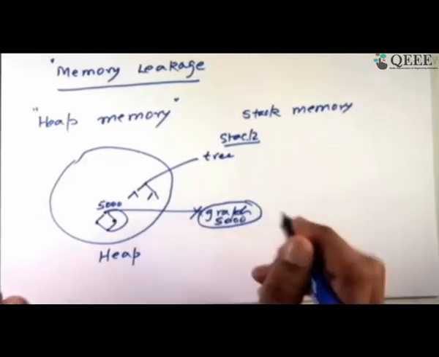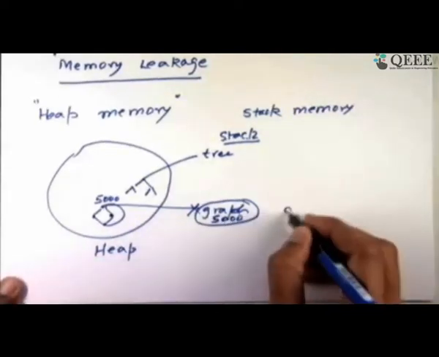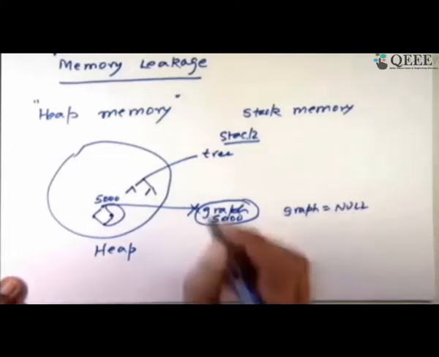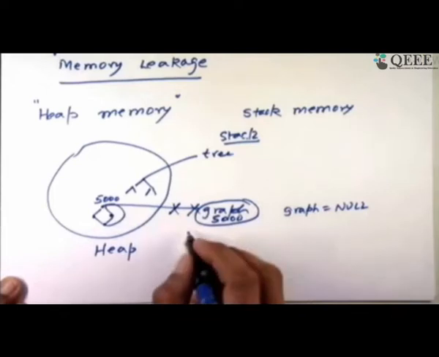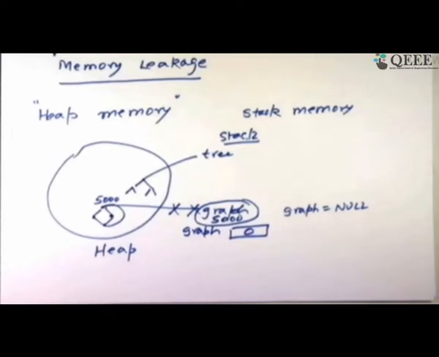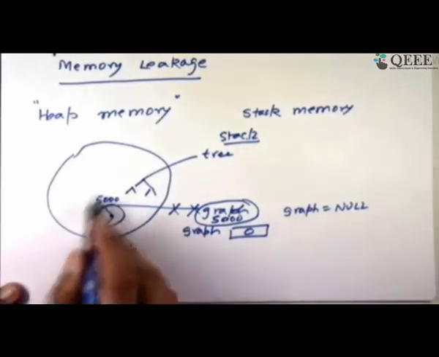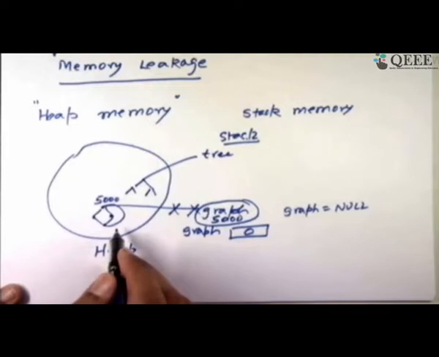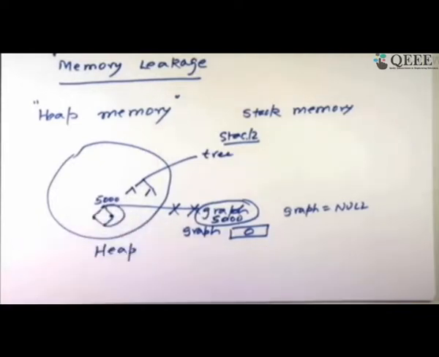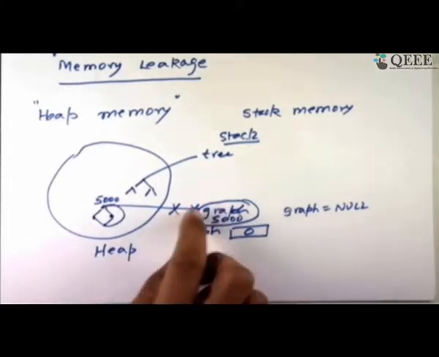Now somebody came by mistake and made graph equals null. Graph is a pointer, so I make it a null pointer. So now this link is broken. This place graph on the stack, which is probably 4 or 8 bytes, now has 0 or null pointer. So I have lost contact of this graph which is on my heap. However, these locations are still being engaged and organized in this way. So this is in some sense a memory leakage. I have lost contact of a data structure which is there in the heap, and this is irrecoverable during this run because I did not store 5000 anywhere else.